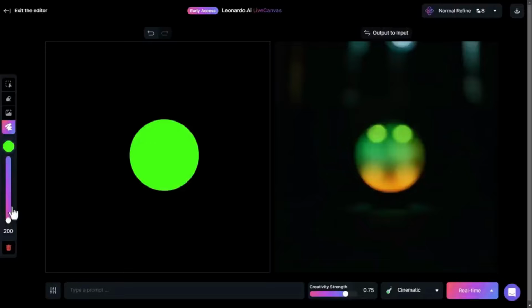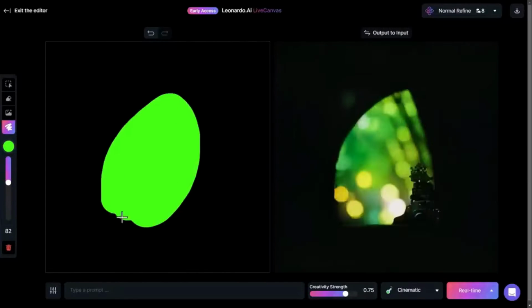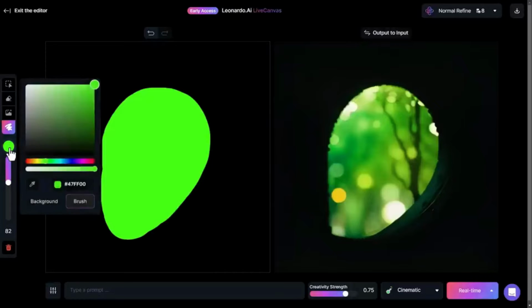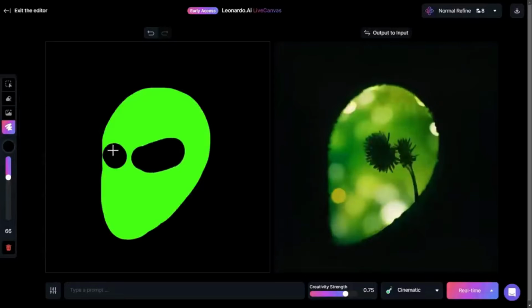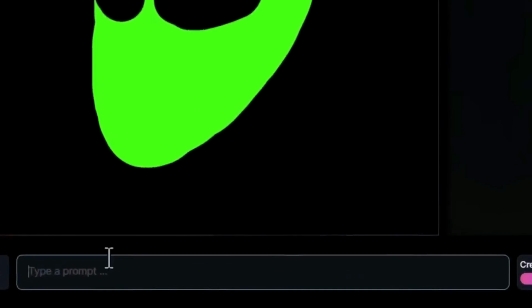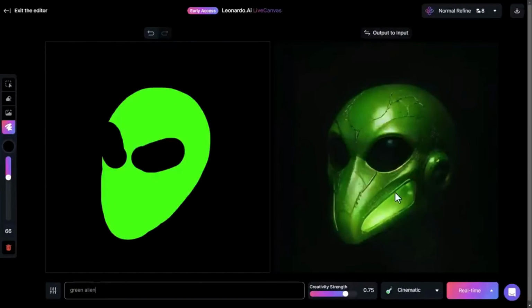as you guys can see, it's creating something which is totally not visible. But hang on a moment. I'm just going to fill this up like an oval. It's still not recognizing what I am looking for. Now let's say I want to create some kind of alien, so I have to complete that. I'm going to select my brush paint as black and make it a bit small. Now I'm going to create the eyes of an alien. Okay, so now it's recognizing a little bit of what I'm looking for, but no worries. Now I can type in a prompt for what exactly I'm looking for, and I can say green alien. And now it basically knows exactly what I want to create with the real-time canvas, okay?